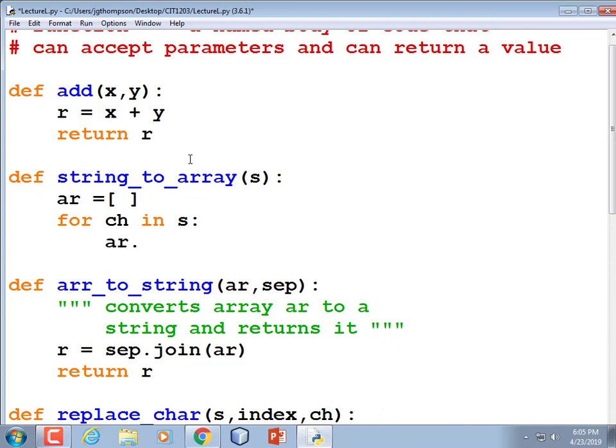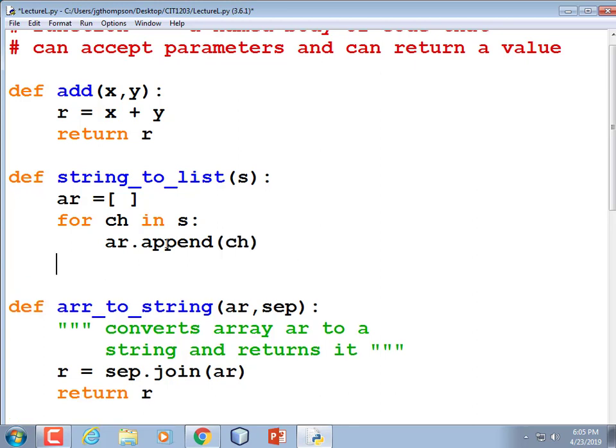I'm calling them arrays, and I'm sorry, it's because I've taught two fundamental sections today, and we all know that in this language they're called lists. Sorry about that. So I should do a search and replace, and everywhere the word array appears, change it to the word list. Alrighty. That's a step in the right direction. Okay, so ar.append ch. And then back tab one and return that.